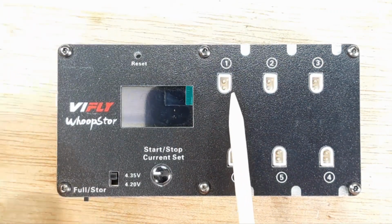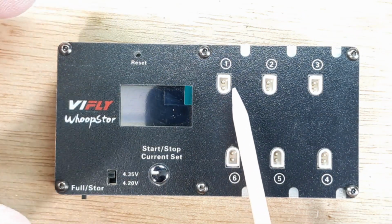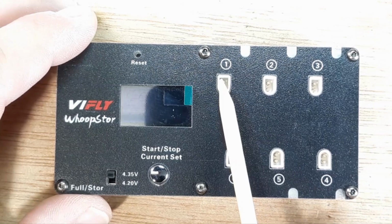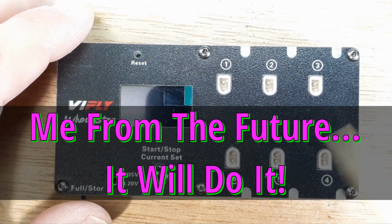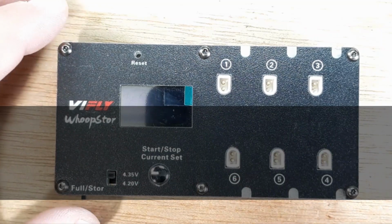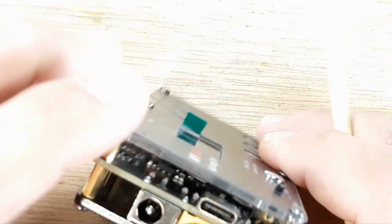So the other question in the field is if I plug something in at, let's say, 4.17 volts, can I plug it in and it will still bring it up to 4.35? So I'll do a follow-up video on some of those other things that I want out of a charging board.